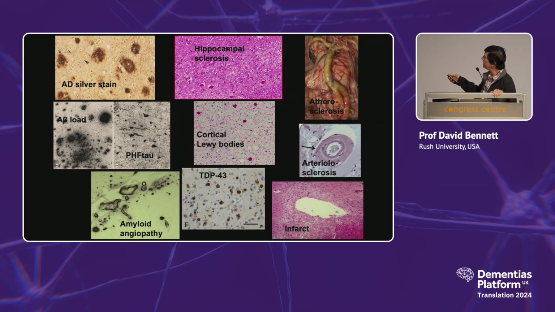atherosclerosis. This is the basilar artery, vertebrals, the basilar, internal carotids. That yellow crunchy stuff is atherosclerosis. Arteriolar sclerosis is the thickening and dilating of the penetrating arteries. And this is an infarct, which is just a hole in the brain. There's a macroinfarct, which I can see when I cut the brain with my naked eye, and a microinfarct is one where you can only see it under the microscope. They look the same, just one's much smaller.